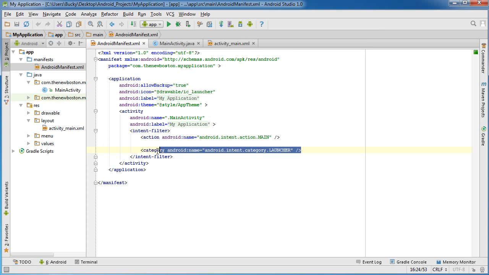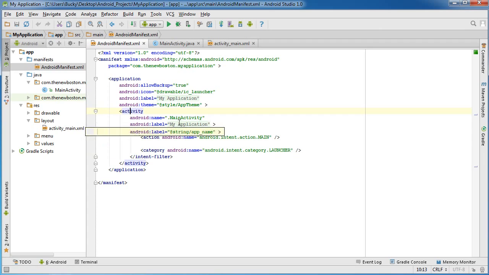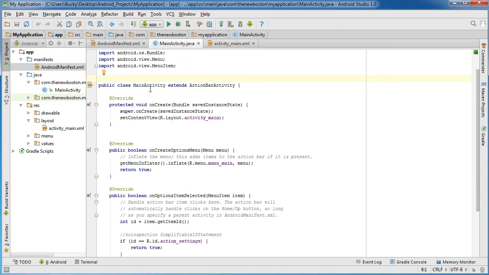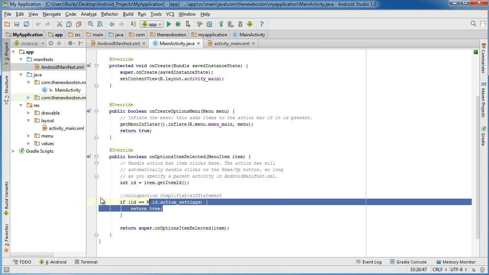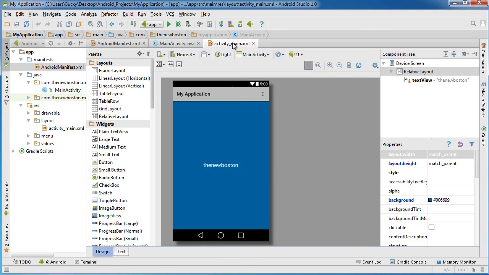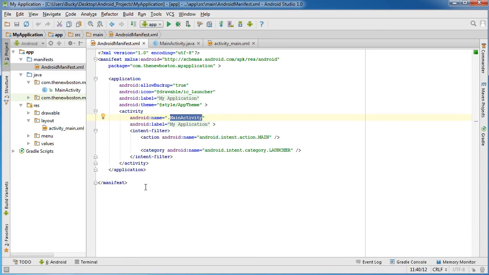So it says, okay, I found it. Now let's check out this activity. The launcher is the main activity, so from here, you want me to go to the main activity. So it hops over here, and then it says, okay, what's the deal with this main activity? Well, all of this we'll talk about later. Essentially, all this activity does right now is set this as your layout, activity underscore main, right there. So again, three very important files, but that's essentially all our app is doing right here.